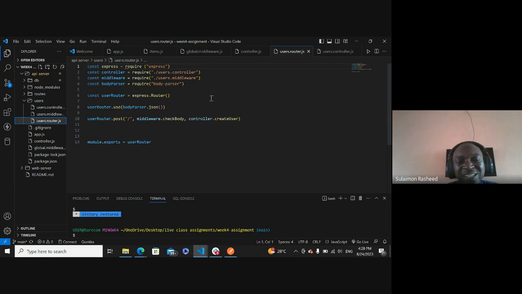We are exporting it. So export is very important. If you don't export, then your app will not link up with this particular router, will not be able to relate with it.